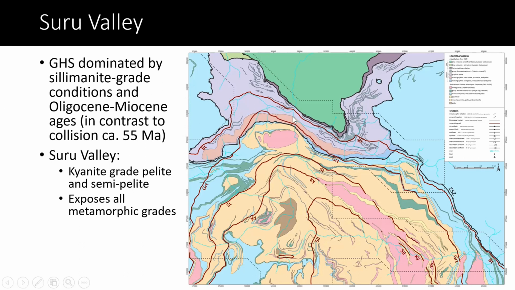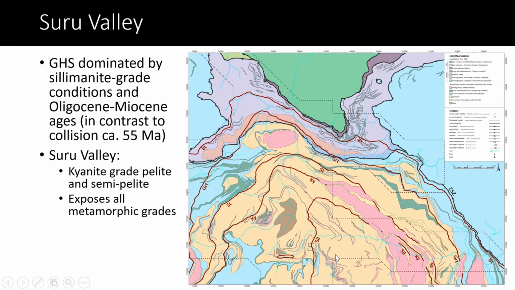This is a simplified version of my geological map of the Suru Valley, and I've highlighted some key features on here. In black is the Zanskar Shear Zone, which is the local term for the South Tibetan Detachment, our normal fault. Then we've got the lithological colors, and Barrovian metamorphic isograds in red, from low grade at biotite up to high grades at sillimanite. The sillimanite K-feldspar zone is just off the edge of this map, about 10 kilometers to the south.